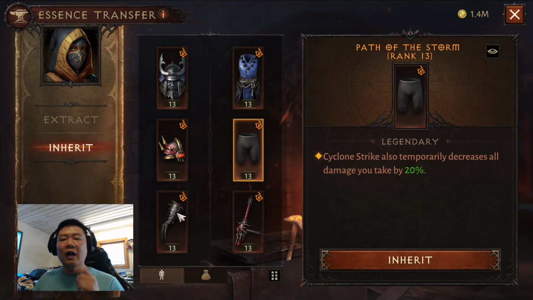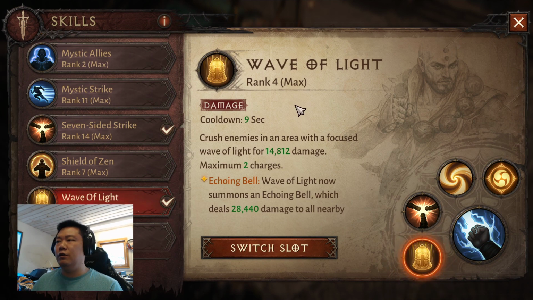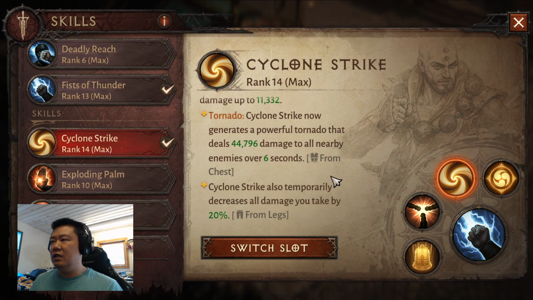Now I started this video saying that I'm using the strongest skills that monk has in terms of damage. It's not quite true, because there's one stronger skill. Let me show you. When you go into skills, you click on your skills here, Wave of Light, it shows you at my level I'm doing 28k damage over 4 seconds with my Wave of Light, and then you need to add another 8% from my charm. And whenever I use Seven-Sided Strike, I'm doing around 34k damage over 4 seconds, and I buff that again with my charm by 4%. The strongest right now is Cyclone Strike, 44k damage over 6 seconds.